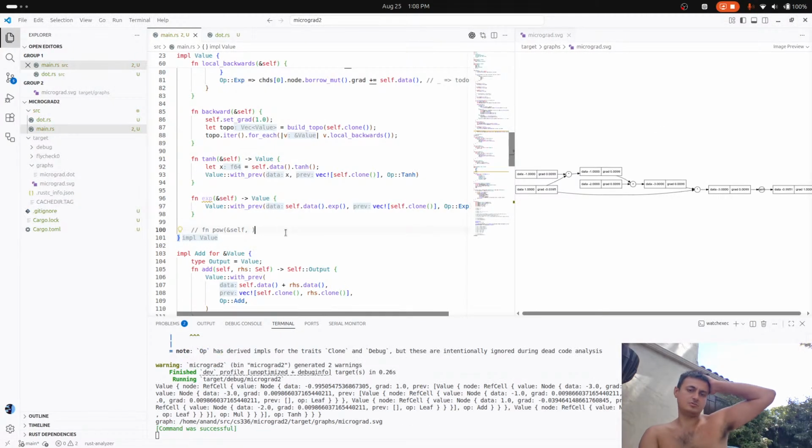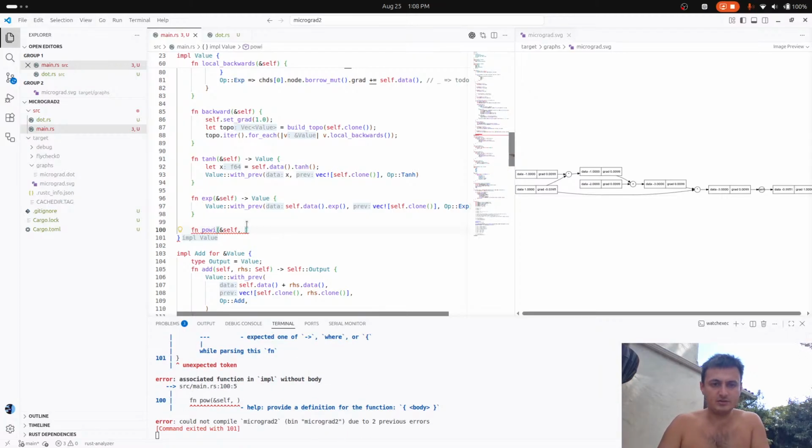Okay, let me just try. So this, I'm going to implement as a POW.